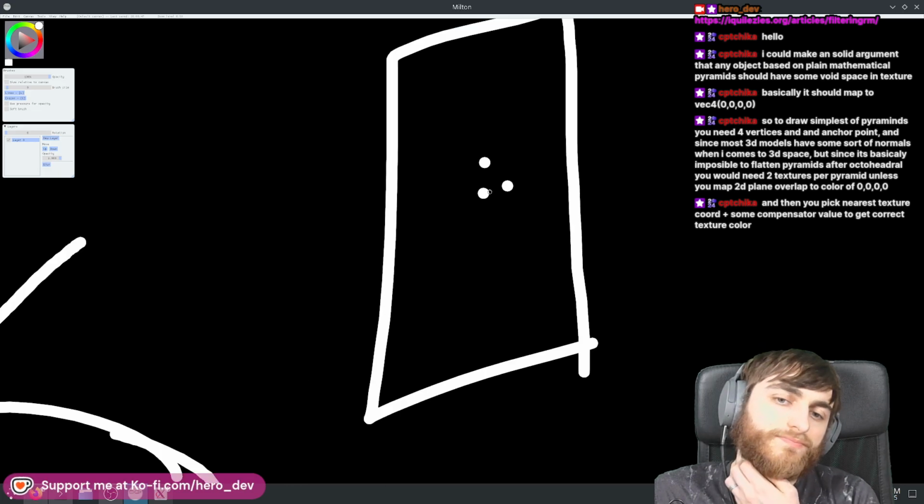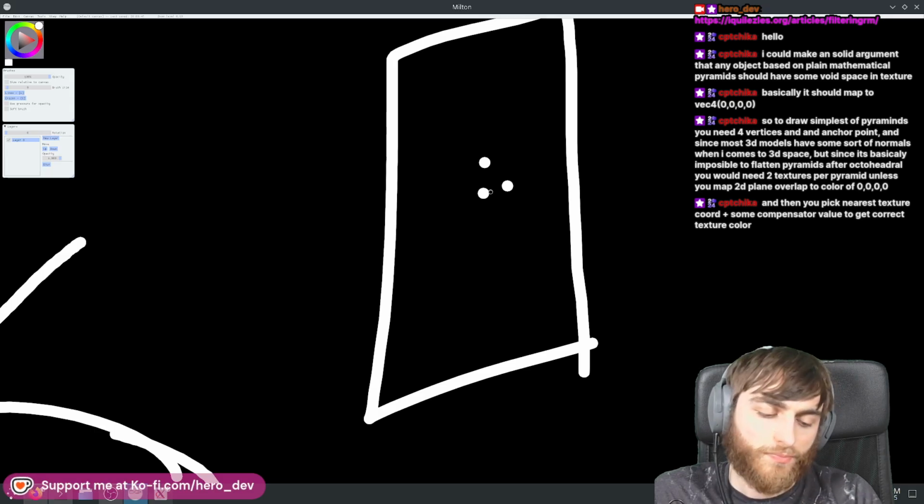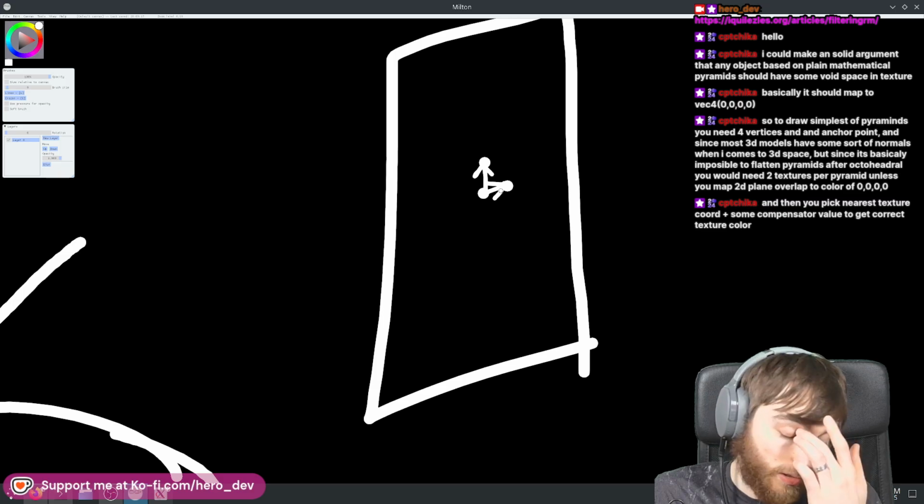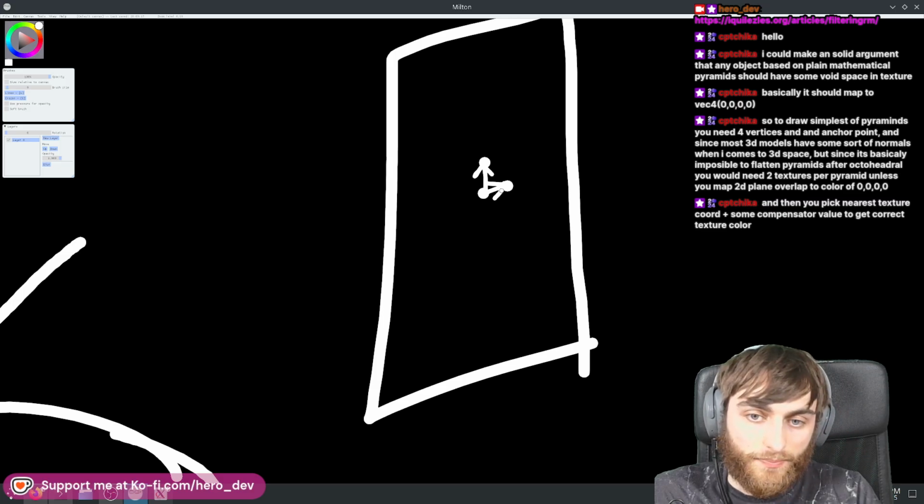Well, we've already got them as a difference. We've already got it as a vector, basically. But we want to orientate them such that they are 2D again.